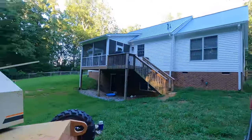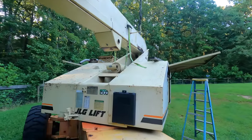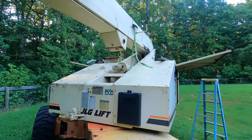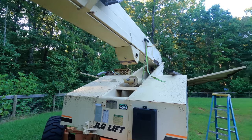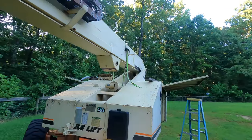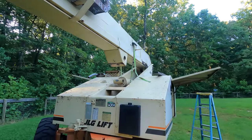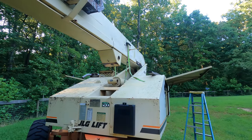So now that cylinder is full of air. And when I do hook it to the boom, I am going to need to be able to lift the boom off of my supports and bring it back down. I'm also going to need to lift the boom to be able to hook the slave cylinder that I disconnected. So I don't want it full of air. I want it full of oil. So what I'm going to do is use the auxiliary hydraulic pump and cycle that cylinder a couple times.